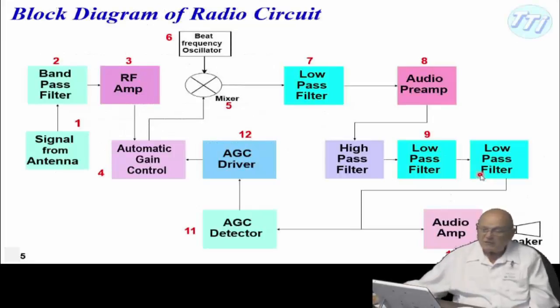Now, this is what they call a block diagram. You notice that block diagram doesn't show you any components, does it? It's just like a general description. And many times you don't even see a schematic diagram anymore. You'll see a block diagram. And notice here's the signal from the antenna. Here's the band pass filter. That's selecting the particular frequency.